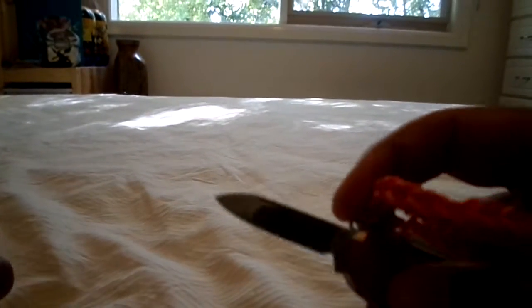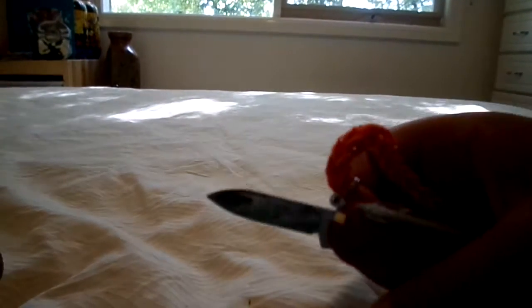I think here is the 1.5 inch blade. This is the one I use the most. You can open up boxes and stuff, so yeah, this one's pretty good. You can see a lot of scratches on it and stuff.